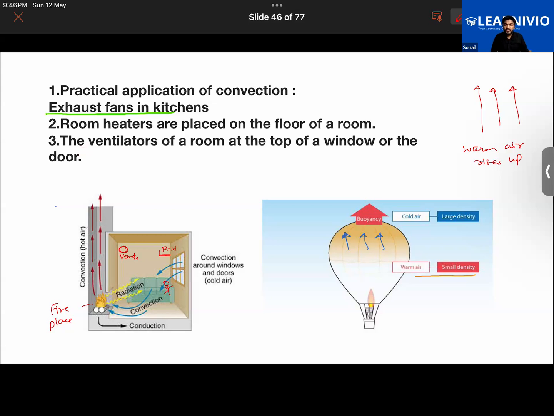Sir, but ventilators... it will take time to go up because, sir, like, we have a bunk bed. So when I sleep up, with the air conditioner, that time it will take time for the whole room to be cool.